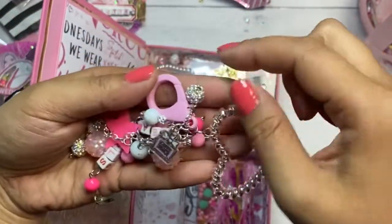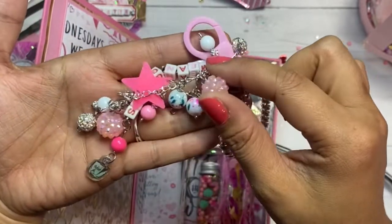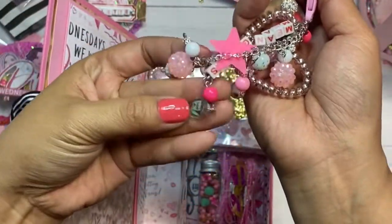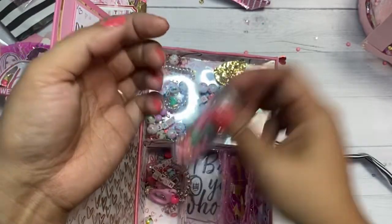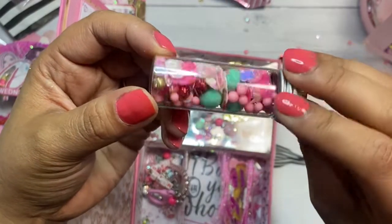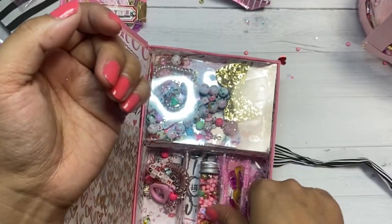Ooh, look at all these beads. I'm loving these little crystal-y ones. So, so cute. And I love them. I use these also. They were perfect. Oh, there's another perfume bottle there. How cute. This is a little sequin mix with some foam balls in there. Oh, look at the little pom-poms. She added mint pom-poms in there. How cute. And these bows.